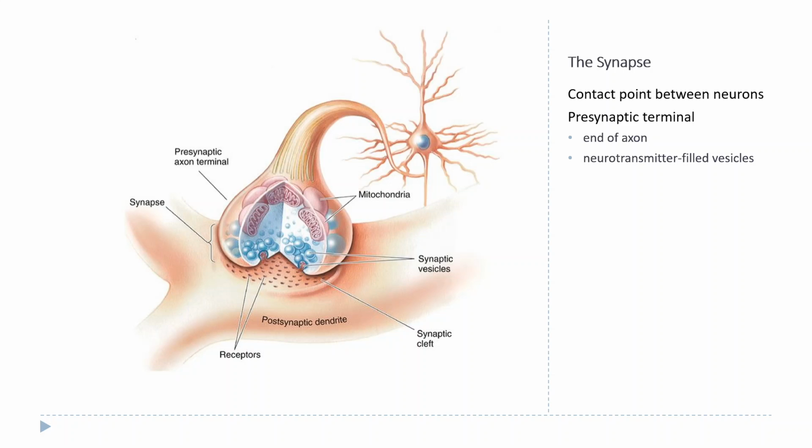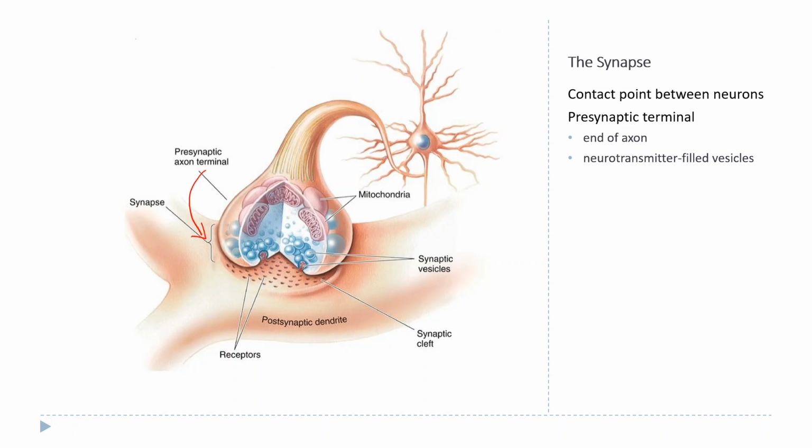And the end of the axon we call the presynaptic terminal, because generally, as we'll learn more about later, information flow goes from the presynaptic terminal, which is the end of the axon, to whatever the postsynaptic cell is. So the postsynaptic side could be a dendrite, it could be a cell body, could be another type of cell altogether. But again, the presynaptic terminal is the end of the axon. It's a little bit different from the rest of the axon.